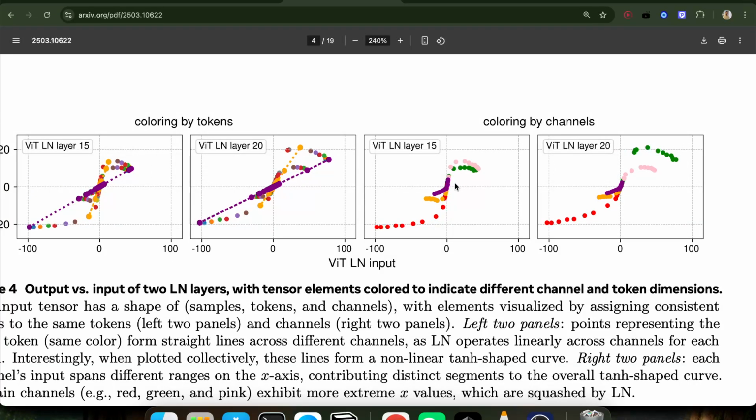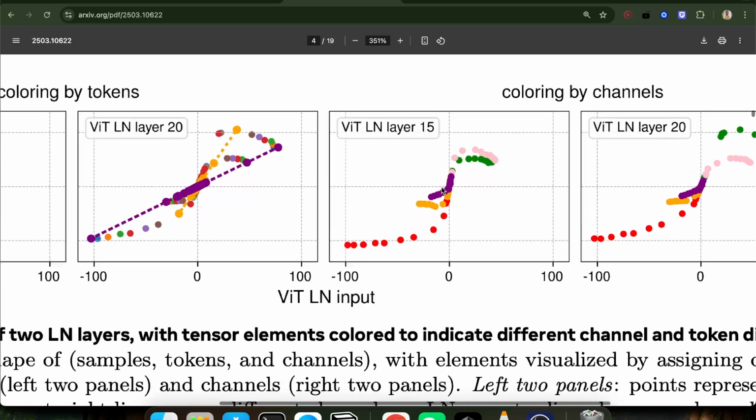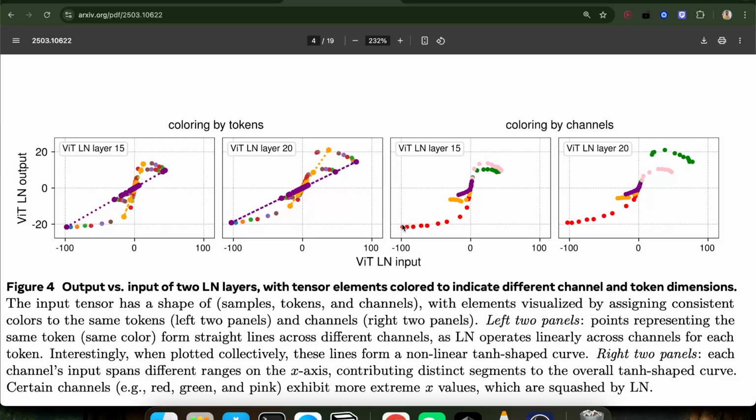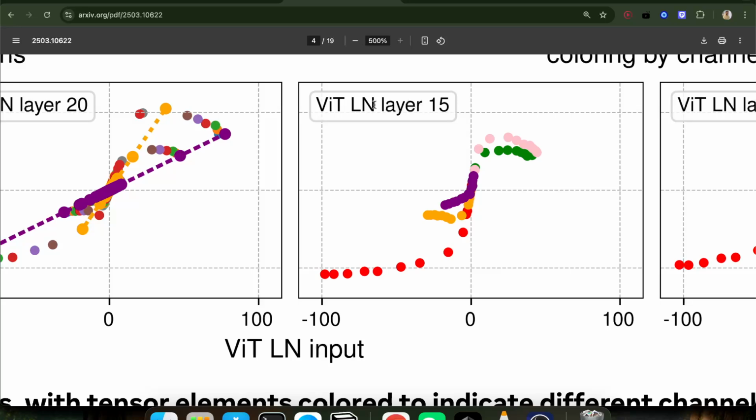So the most important lesson here is that smaller values are not affected too much by the layer normalization, while the larger values are squashed and affected a lot more. If you think about it, it makes sense that layer normalization creates this S-shaped tanh curve, because the values close to the middle of the coordinate system, like 0, 0, will not be so affected. But the values that are further away on the x-axis will get squashed more. So that's why you get this S-shaped curve.